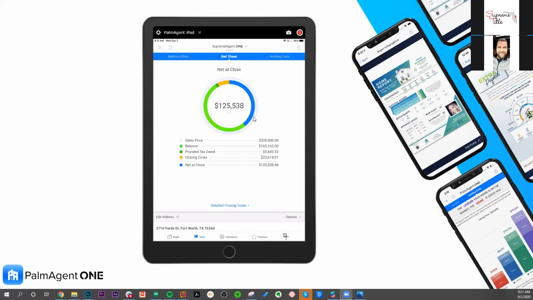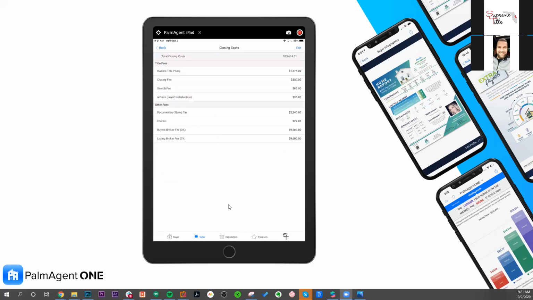If we want to itemize out the closing costs that are being included, we can press this detailed closing cost button, where then you'll be able to see those closing costs, and you can always press the edit button up there in the top right corner and dial these numbers in if you'd like. If you need to add some costs there or toggle certain policies to be paid by the other party, different things like that can be done when you press that edit button in the top right corner.